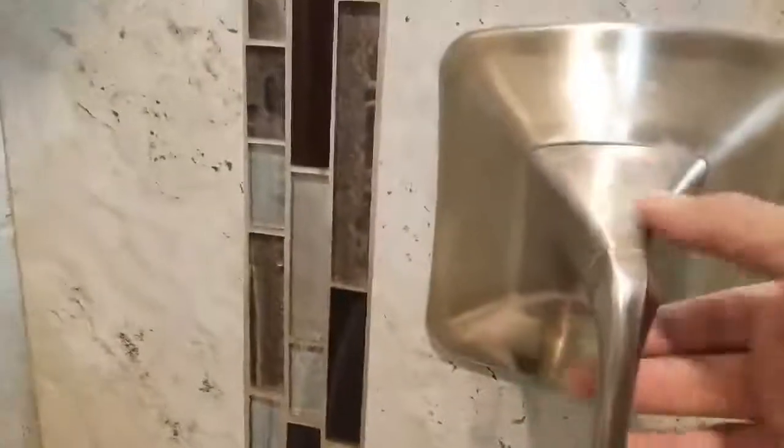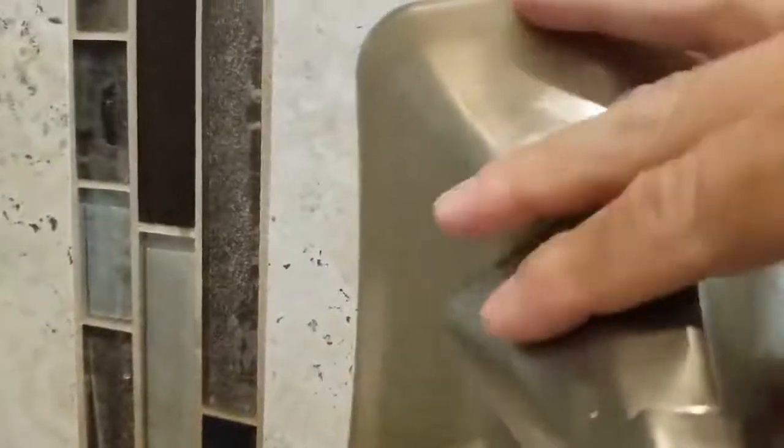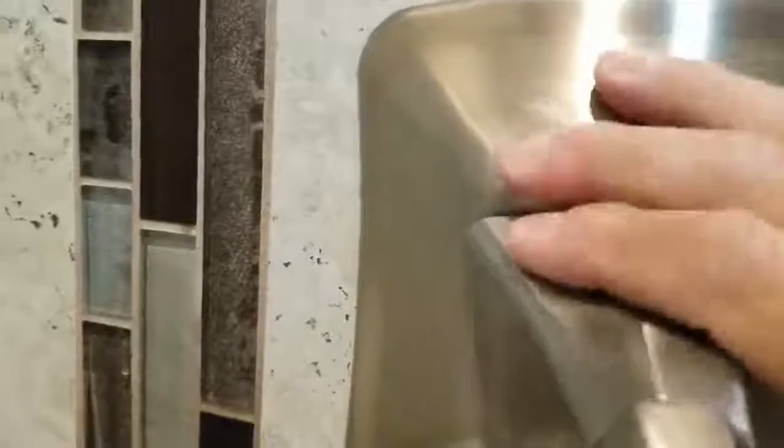So if you want to change it, all you have to do is turn this, and that removes the handle. This one's not broken, but I'm going to change it anyway so that I don't have to deal with that later.